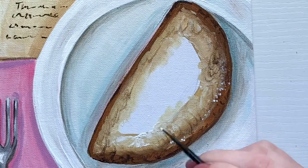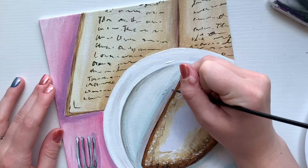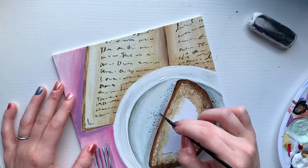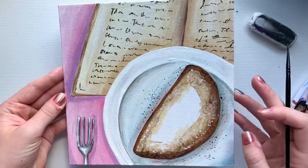And once I had finished everything, I just kept adding a little more detail. I did not paint the center of the bread because that's gonna come later and it's gonna be magical, a magical moment. So we're going to do that later. For now, I'm just finishing off by adding in some little pepper flakes. And here is this one completed.